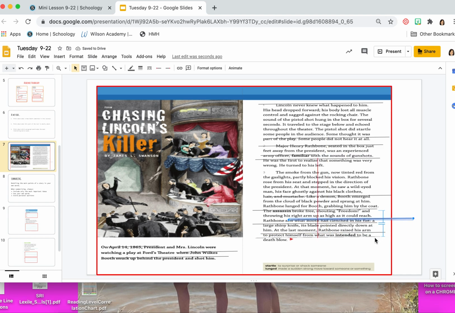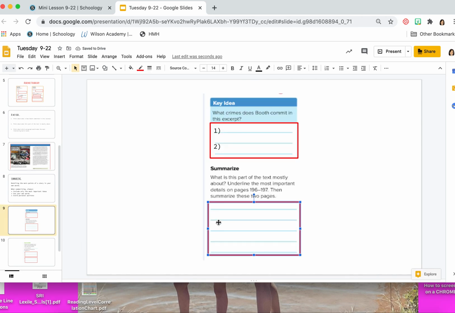I know it could be a little bit difficult with these lines, but we can figure it out. It's important that you add the lines because that's part of your grade. You guys can pause this. Make sure you have at least about 5 things underlined. And then we're going to go back into our summary.